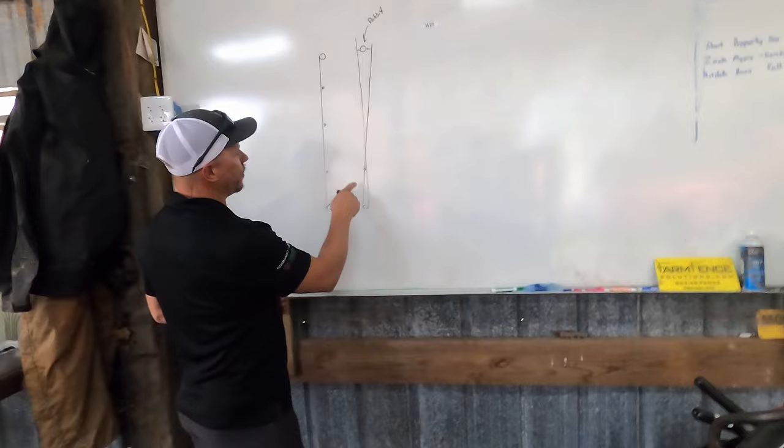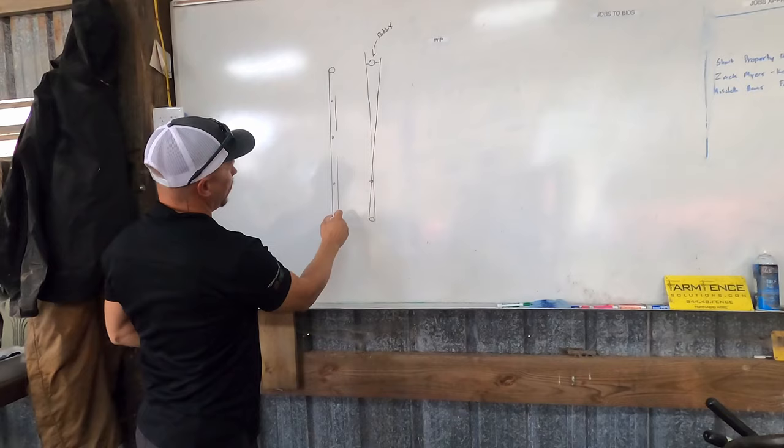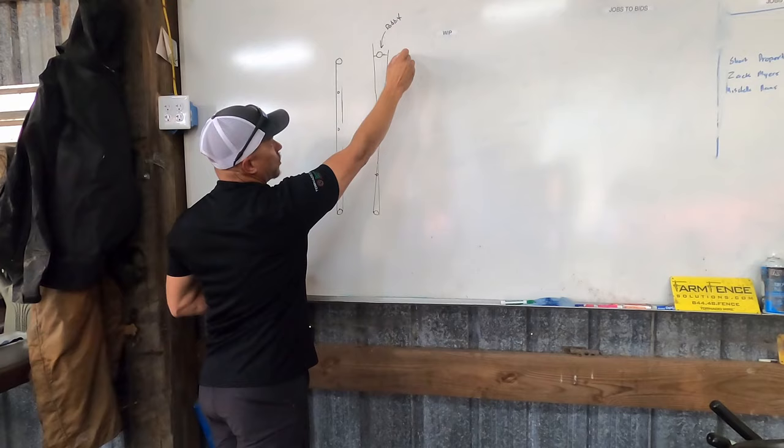Now if all your posts were the same size, everything with all the faces would line up. If we had a six-inch post everywhere, or all four-inch posts, all of them would line up exactly. You wouldn't have that cross where this side of one post and this side of the next post actually shoot off to the side.